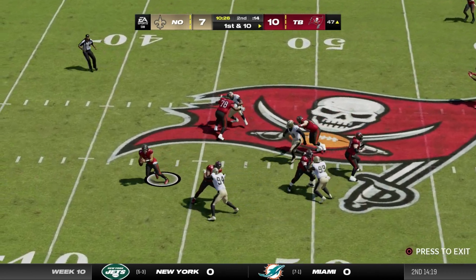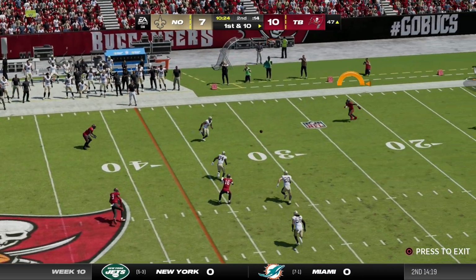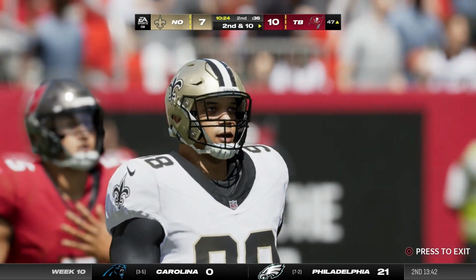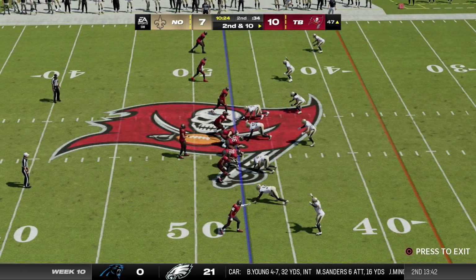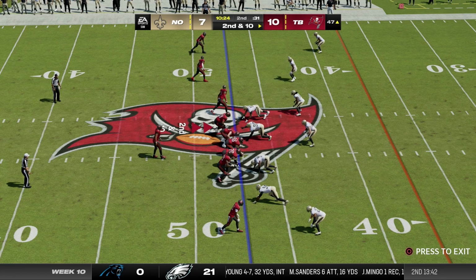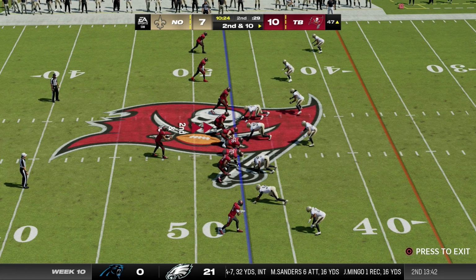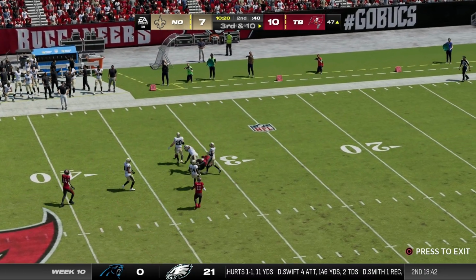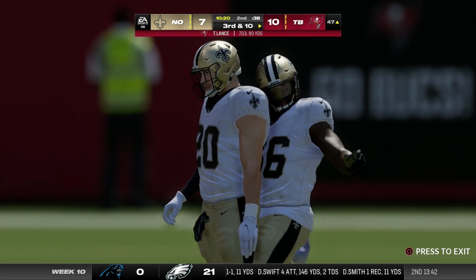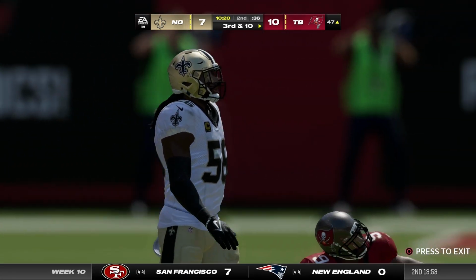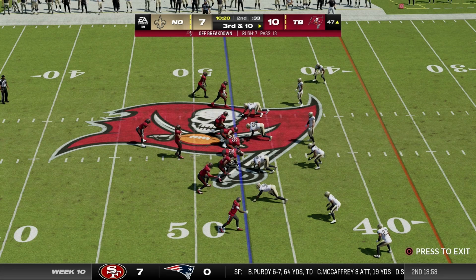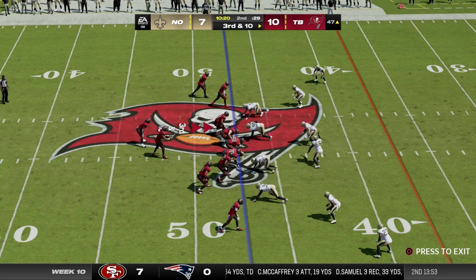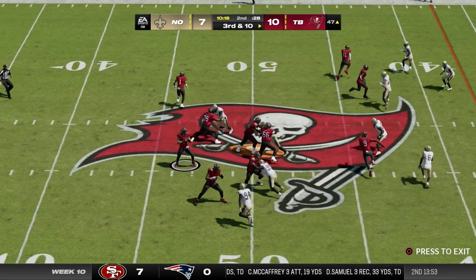Empty set for Lance. Big drop back, rolls out. He tries to air it out, but he's hit as he throws. And man, if he had a chance, Wharton might have been able to bring that down. It was one-on-one downfield. Good job by the Saints pass rush to get through and throw that pass off, because that was definitely on target. And oh my God, a drop. Who was that? Who dropped that? James Blake? Wow. Yeah, he really just, and he had it and everything, and I don't know what he did there. 3rd and 10.